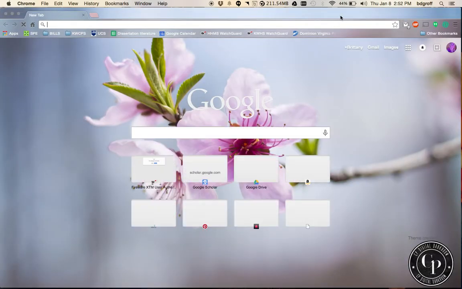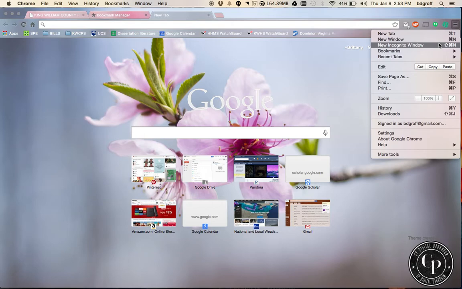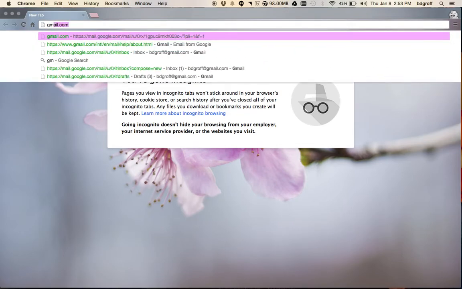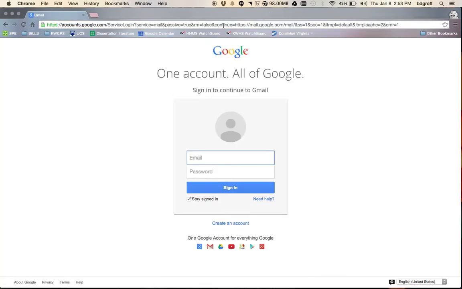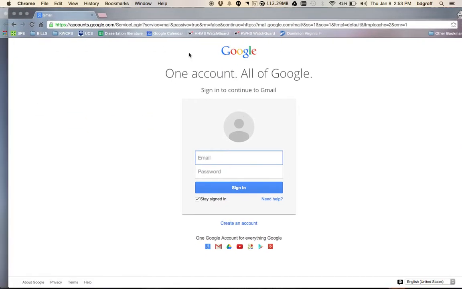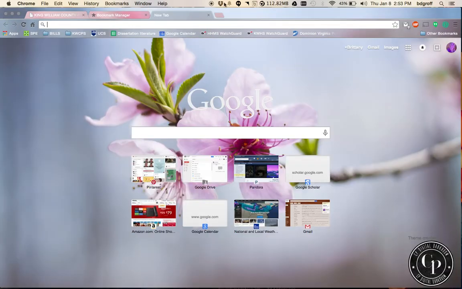Okay. New window would be a completely new window. So open something brand new. The other one hasn't gone away, it's just behind this one. New incognito window. Now that one's really helpful for me whenever I'm logging on to somebody else's computer. So if I'm helping a teacher and I need to get to my email, but I don't want to get out of their stuff, then I just hit new incognito window. See the little guy there? Okay, and it will ask me to sign in. So even though I'm signed in over here, it asks me to sign in here because it doesn't see that I signed in before. So that's kind of nice to use. Also pretty safe and secure as well.